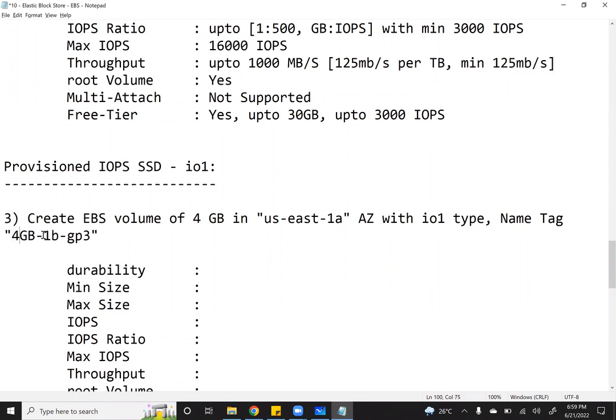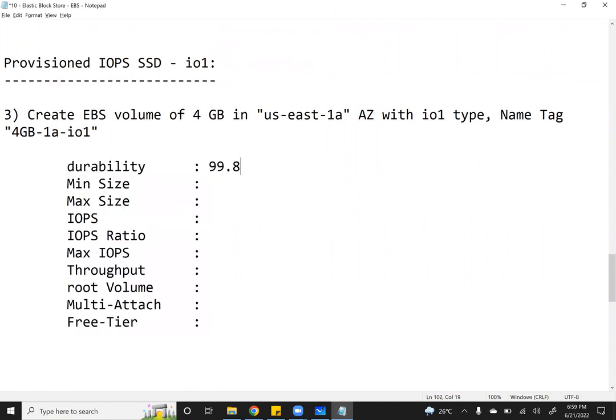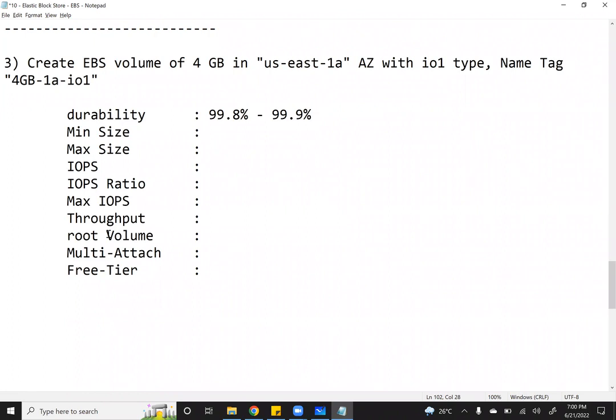Name tag will be 4GB-1A-IO1. Durability is the same as above, 99.8 to 99.9%. The remaining values we will note down at the time of creating the EBS volume. After seeing the creation of the IO1 volume, you can understand that the process will be the same.